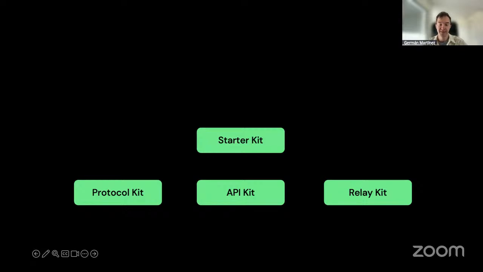Then we have the starter kit. The starter kit is another library that uses and coordinates the protocol kit, the API kit, and the relay kit to offer this functionality with a much better developer experience. I would suggest that this, in theory, would be the best option for you during this hackathon, because it's the one that has better onboarding for you, and all the steps are simplified, so it's easier to use. But still, if you want to do more complex, more granular things, you can use the protocol kit, the API kit, or the relay kit.